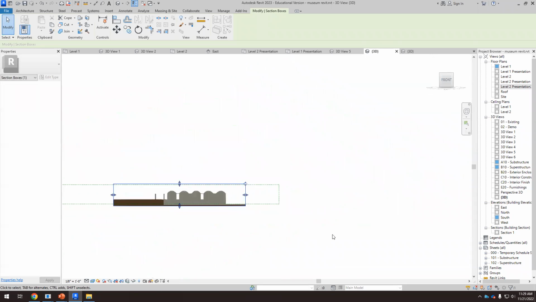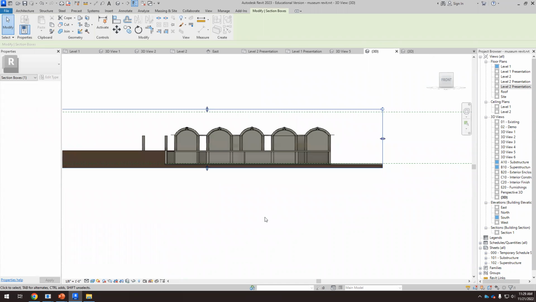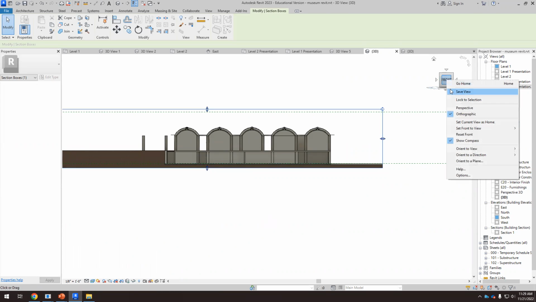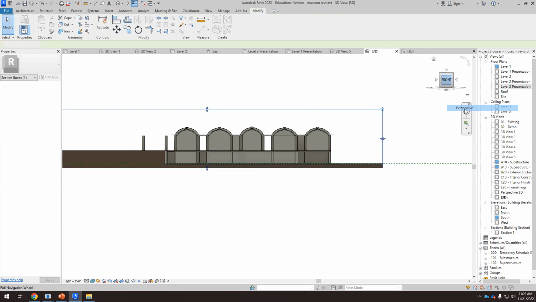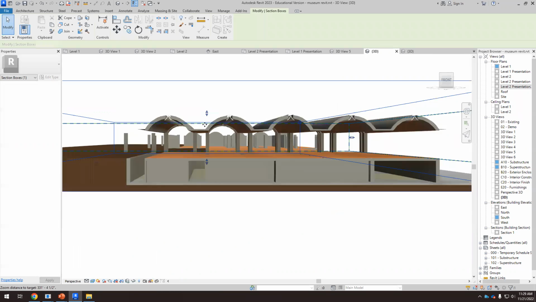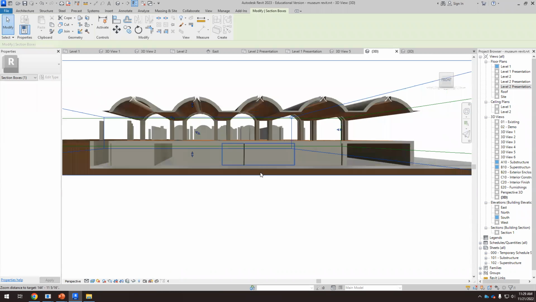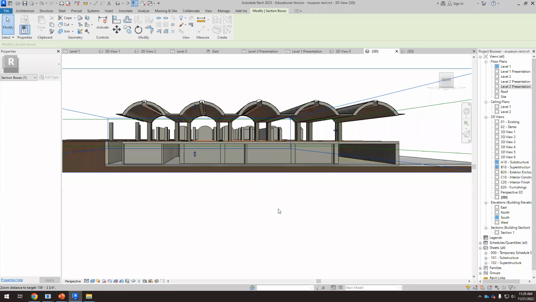If we go to the front view, we have the section as a 2D document. But if you right click here and select perspective, here we have that effect of perspective with the section. And that always looks very nice. The building has to be completed for sure, but that looks quite nice.